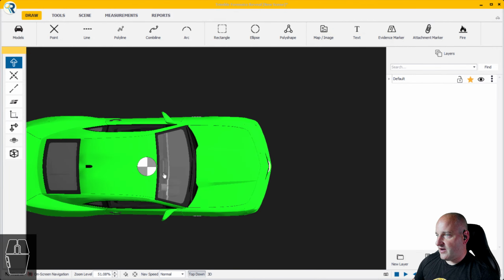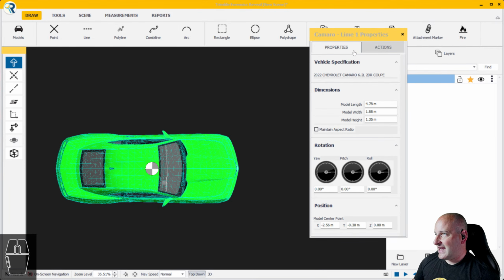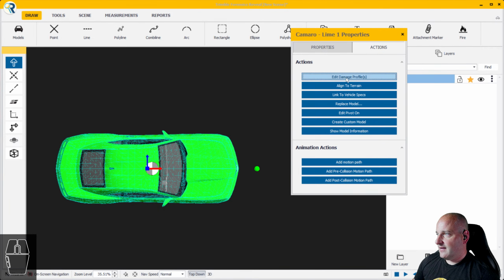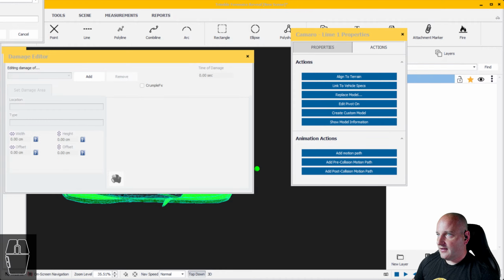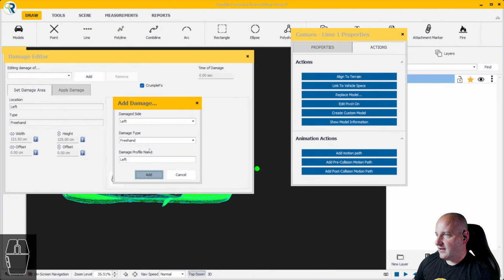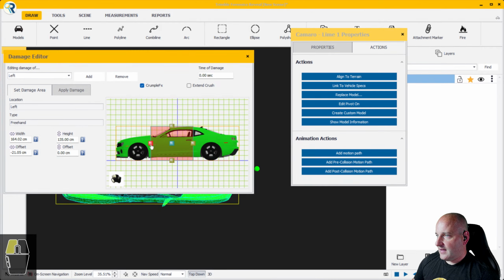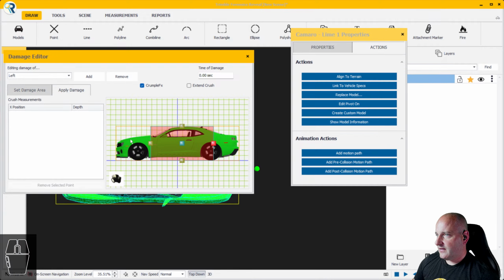All right, we are set. So now we've got a CG indicator and we can animate this. If I want to damage this, I can go to my actions, edit my damage profile. My damage profile will be, I don't know, from the left side. So this thing got smoked from the left side. I'm going to hit add. And then from here, maybe this car got T-boned.